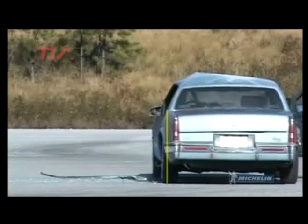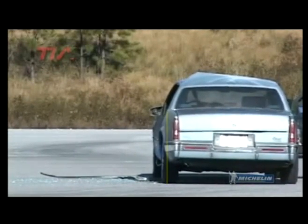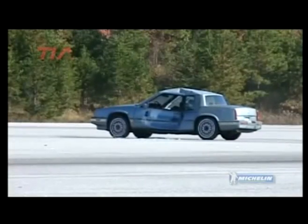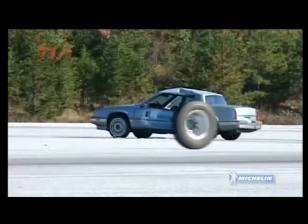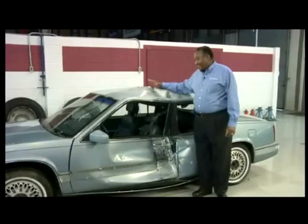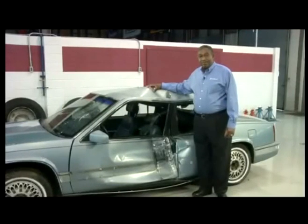After colliding with the vehicle, the inflated tire was launched over 20 feet in the air and finally came to rest 100 feet in the opposite direction. As you can see, the risk associated with wheel loss and wheel end fires is very real.